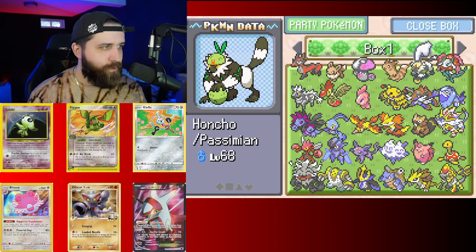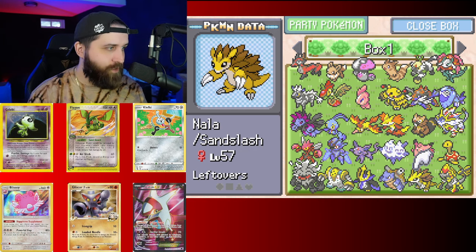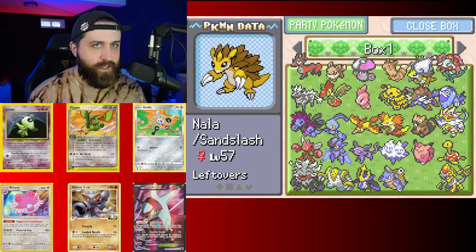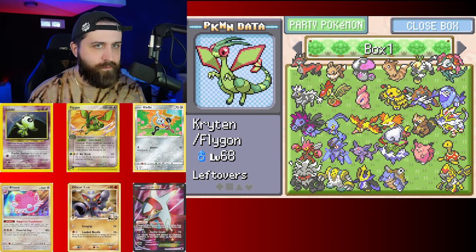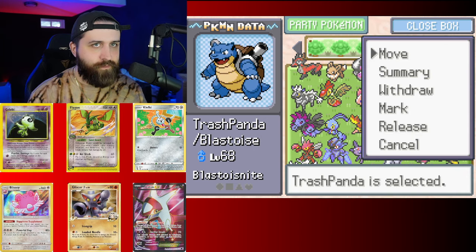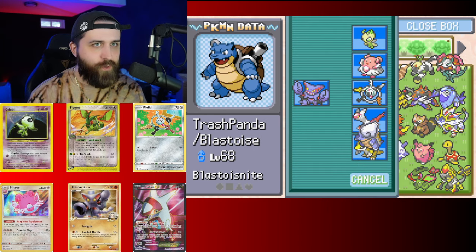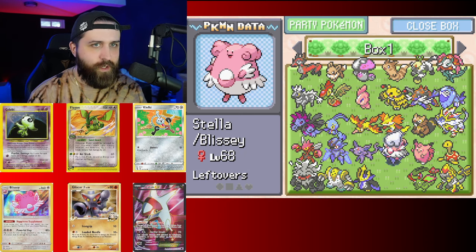For the Dracozolt, that Bolt Beak is terrifying. What do I have for ground types that could be good against it? Sandslash could be actually pretty good. Sandslash in the rain could kind of tank hits from it. Sandslash, is your time to shine? Over Flygon? Blastoise with the hail, I think, is going to be my lead. They're all physical attackers, so I do not need Blissey.